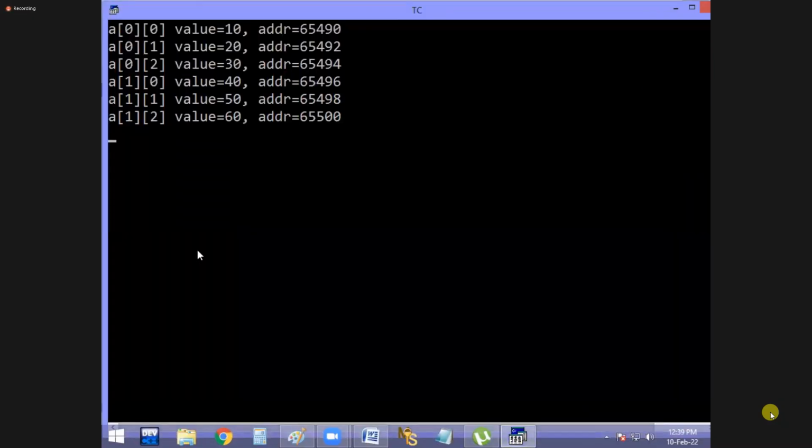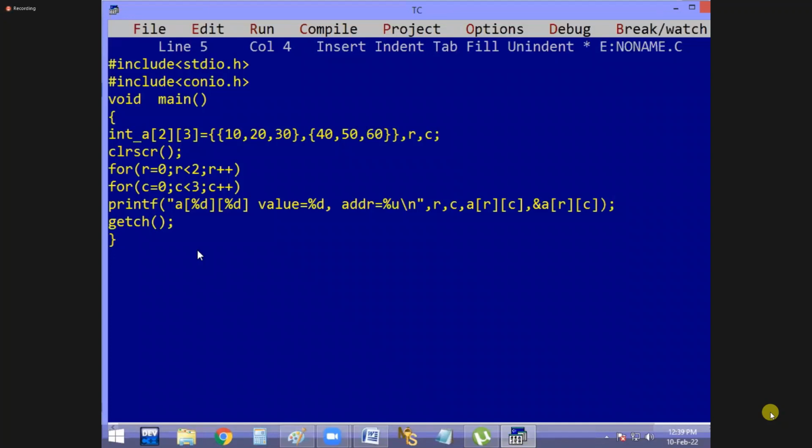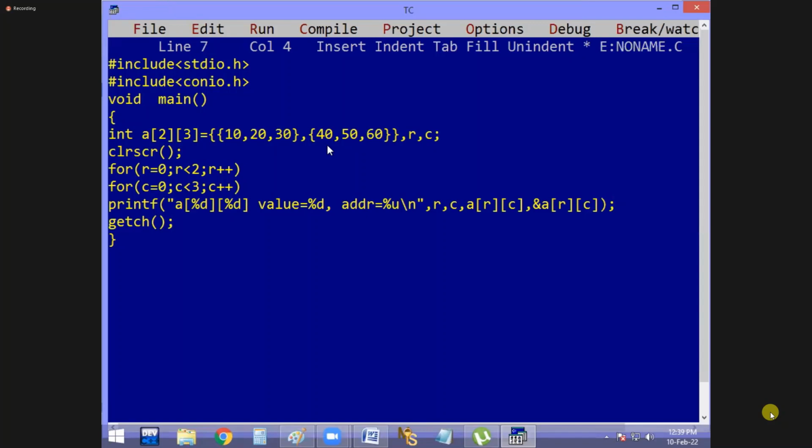Same. Tell me, in this example, is any scanf function there? No, there is no scanf function. We have entered the values directly now. And now I want to print. Right now we are printing actually one by one. But I want to print just like a 2 by 3 matrix. The 2 by 3 matrix shape is what? 2 rows and 3 columns now. I want to print like that.